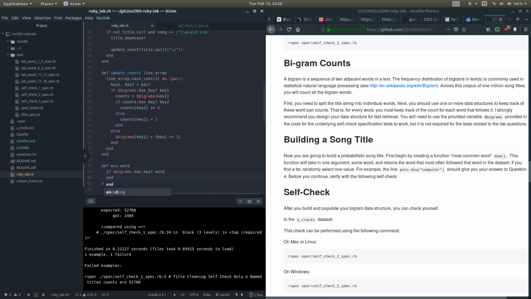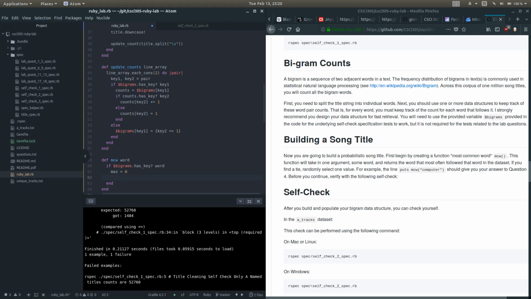If it doesn't, then we'll have a small problem. So now we have to search through. If it has this, then we have to search through looking for the one item with the largest number, right? So max equals 0.